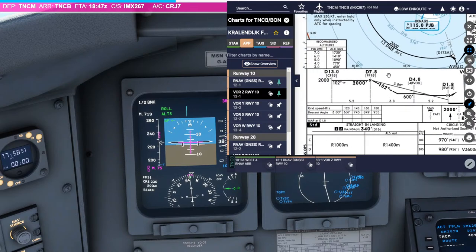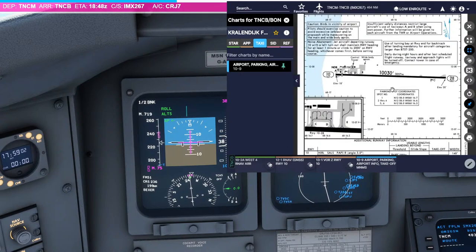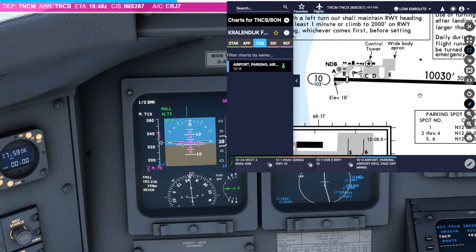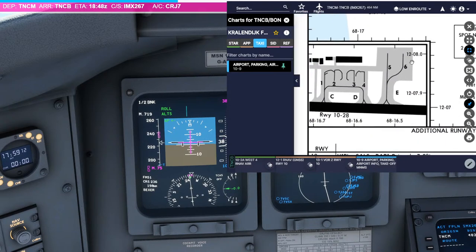We do have PAPI on this runway, minima 340 feet. So I'm going to set that up in a second, actually, because I also want to show you the after landing. Massive great runway, 3,000 meters, but we seem to always land flat 45. I think that's the only way. Got a little turning point, but I reckon we can turn on the runway. It's pretty wide. We should try that out and then come back, park up. We'll squeeze into 1, 2, 3, 4, 5, or 6.